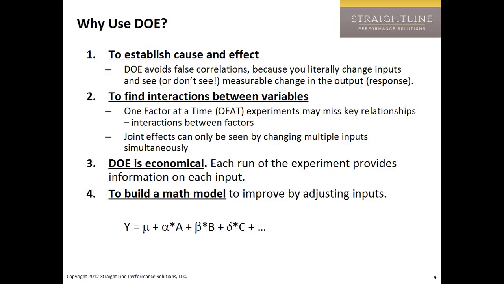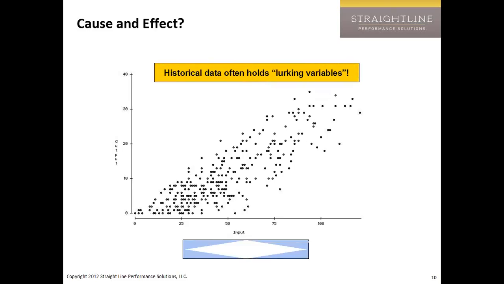We've gone through this example before. Cause and effect often holds lurking variables. Ice cream sales certainly don't have anything to do with drowning deaths, but they are correlated with them. So what does that mean? Well, it means that there's some other variable, maybe the temperature, or the number of ice cream vendors, or the number of people on a crowded beach, that's correlated with both of these things and is driving this. In this case, it's obvious, but in many cases, it's not. It still happens to be true that there's correlation between things, but not causation.